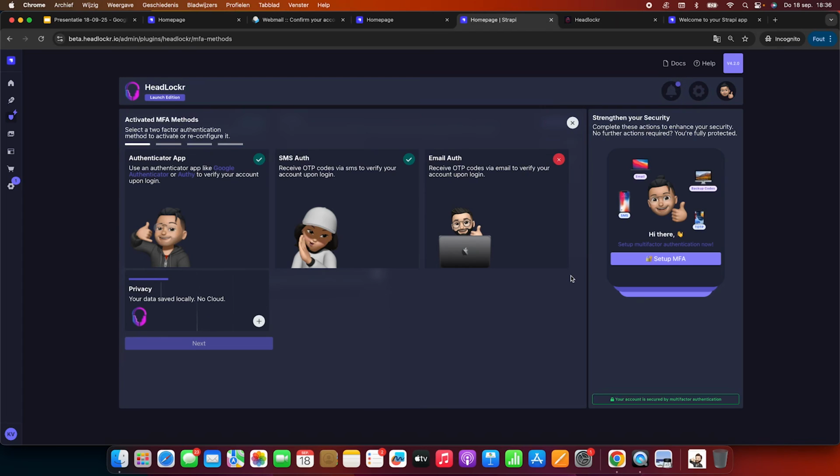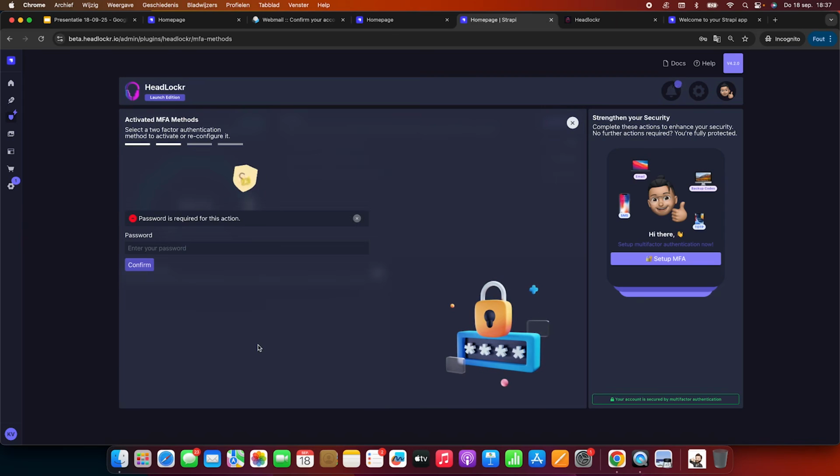We of course already have two authentication methods enabled, because you saw before we couldn't get in. We can do another one, just to show how it works, because this one is already configured. But imagine this is all not configured and you want to enable email two-factor authentication, which is a very obvious method. You just press the email auth. Obviously you have to enter your password.